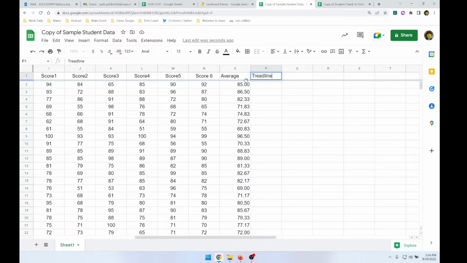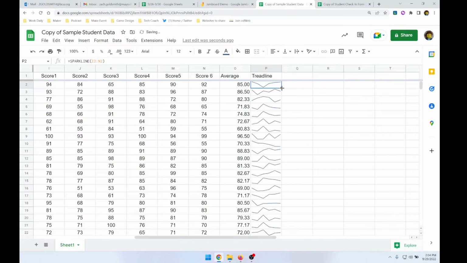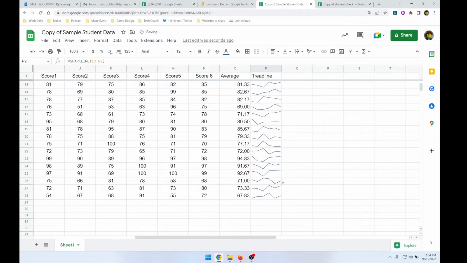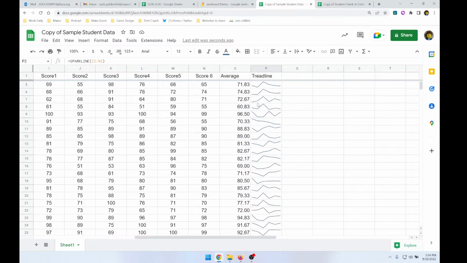The last thing I want to look at right here is a trend line. This is kind of a neat thing. It's just a little thing that this can do. So you're going to type in equals to start a formula, and then you're going to go to sparkline. Once you click that, you don't want to get the average because that'll mess things up, but then you highlight their scores, and it gives you a little trend line, and again, double click for each of those students, so you can look very quickly and graphically at how individual students are doing.